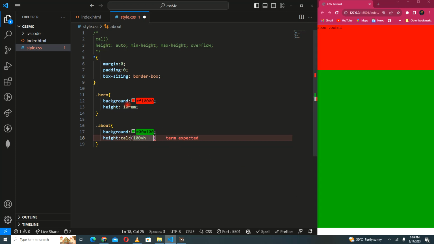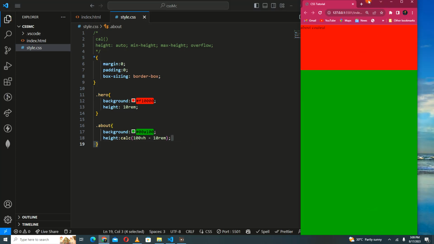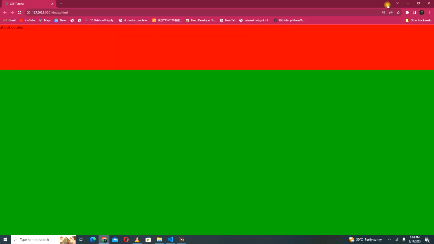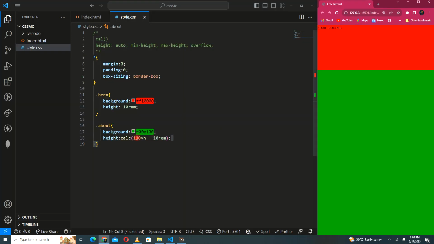What is this original height in rems? 10 rems. So go ahead and put 10 rems, and that is it. Now, having done this, if you refresh your page, you are not going to find this space anymore. You can see it has fitted in. If you expand this browser, you can see there is no scroll and no space. It fits in appropriately. So the calc function was able to figure out exactly the height we needed to fit it in.